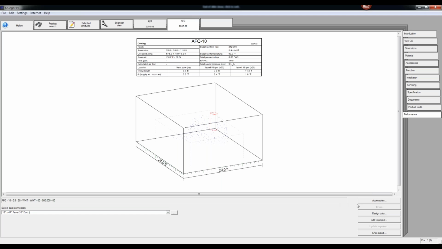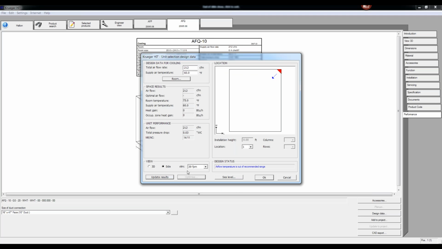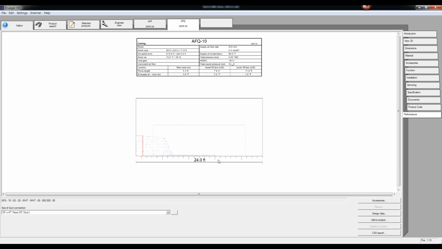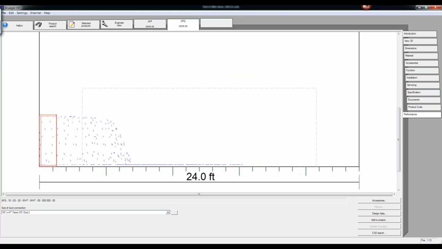Here we see our design view or ISO view, but let's take a look at it from the side, and we can use this box to adjust the isovel terminal velocity. If I want to see how far the isovels go, if I set this to 30 feet per minute, it's going to show us the isovels penetrating a little bit farther. I've also set it to a side view, so I'm going to zoom in here. We can see this discharging into the space, and it starts to collapse rather quickly when it penetrates into the occupied zone, and then it collapses down to just about an inch or two above the floor level. That's what you can see by this little thin blue dash line.